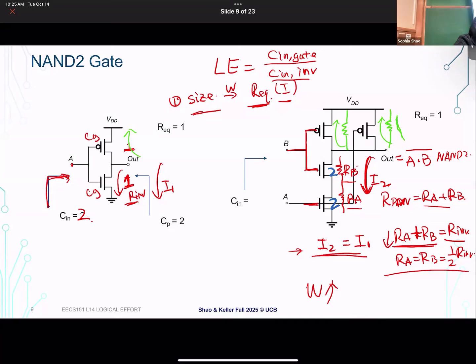And this slowest path is actually the same as the inverter, which only has a single transistor there. So the fastest path is even faster than the unit size inverter, but the slowest path is the same as a unit size inverter, because it only has one transistor there, right? So if we say for the pull up path, we size the PMOS as a unit size of 1 to have the same current, what's the size of the PMOS on my NAND gate?